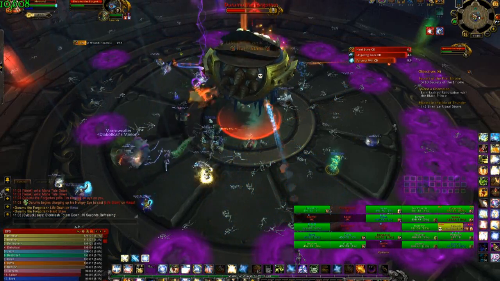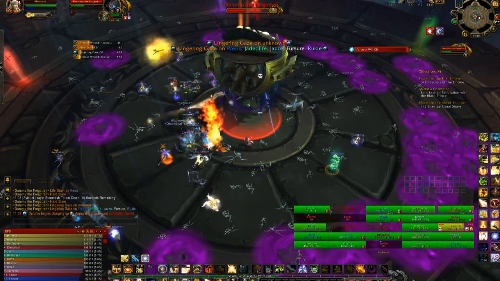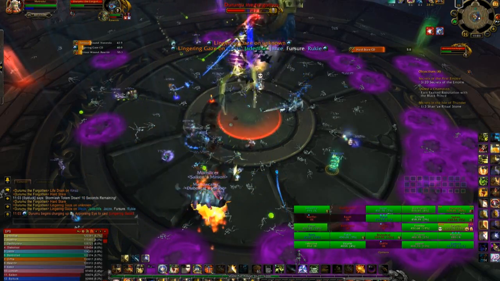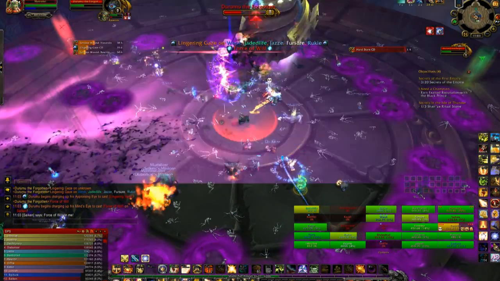See, there's the beam over there on the other side. It's honestly trivial, it really is. It makes a difference in the fight mechanically, but healing-wise, it's like, oh, yep, that guy's fine. Just gonna heal him with the Holy Shock. Be fine kind of thing.